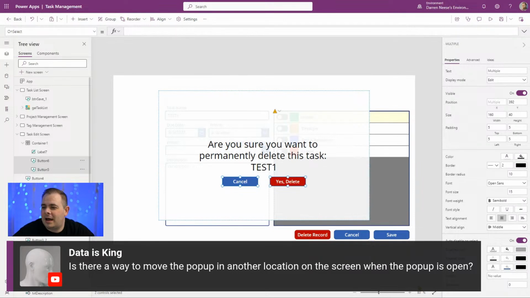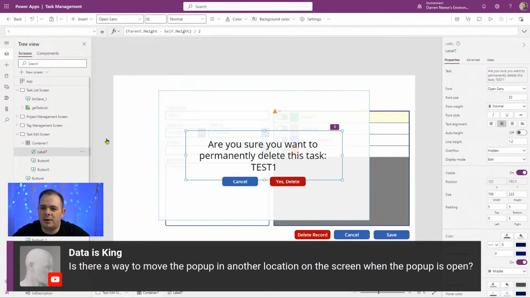Okay. Now, what I sort of want to do with the Y for these two buttons, because if we were to change this around a little bit here in the future, I'd sort of like it to follow our label up here. If you're going to refer to a control in code, you really should give it a meaningful name. Label, are you sure?